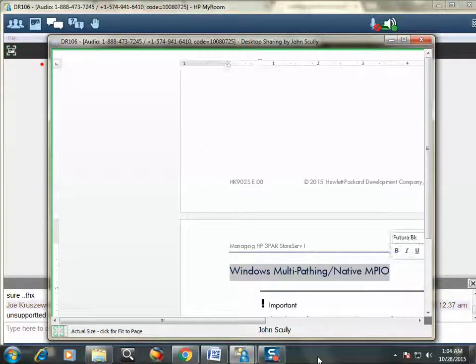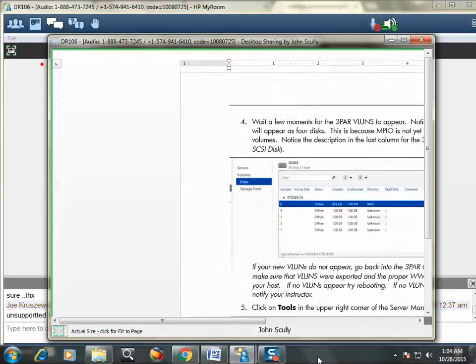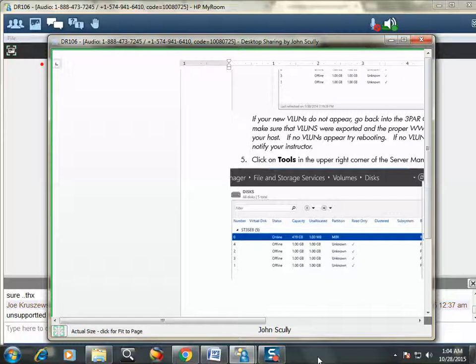Now, what I have you do in the lab, continue on. At this point, your Windows host should be added and have some volumes exported. What they're going to have you do in the lab is go in and rescan. So once you've added the exported volumes, they want you to go in on the Windows side and rescan, just to make sure your host sees the disk. If you do this right, your host should see some disks. Now what they're also going to have you do is go into Windows Disk Manager to see the volumes, and you'll see each disk 4 times. That's because your host will have 4 paths to the array: 2 HBAs, 2 switches, each switch to 2 different controllers.